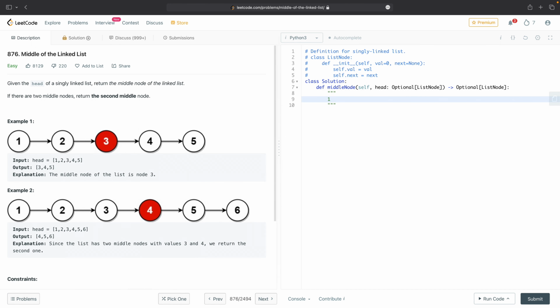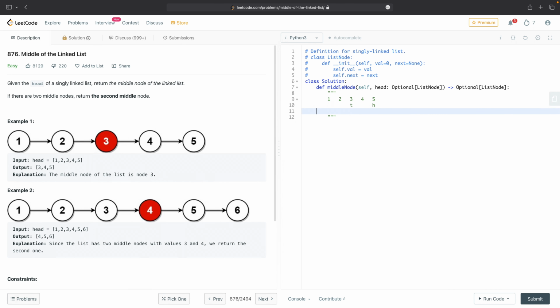So let's say I have my linked list. It goes 1, 2, 3, 4, 5. Initially, tortoise and hare are both sitting on 1. In the next time step, tortoise gets to 2, but hare gets to 3. In the time step after that, tortoise gets to 3, and hare gets to 5. 2 time steps, but the hare has gone twice as far as the tortoise. And sure enough, the hare is at the end, but the tortoise is only halfway along.